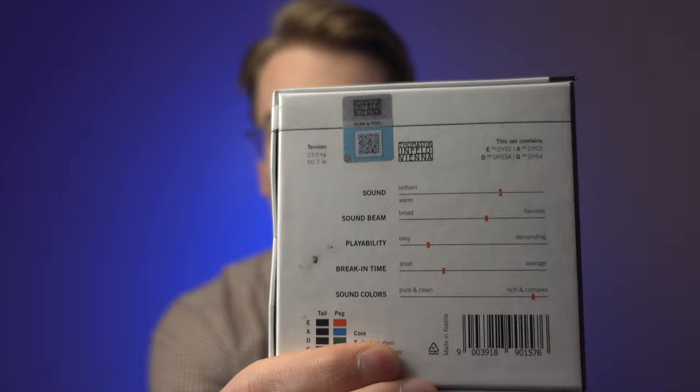So when you buy a full set of Dynamos, you're going to see this QR code right over here. And I'm going to cover this QR code so that you won't steal my authenticity. But essentially what this QR code does is that when you scan it, you are verifying that these are authentic strings. And each individual set has its own specific QR code to authenticate the trueness and the originality of the Dynamo strings.